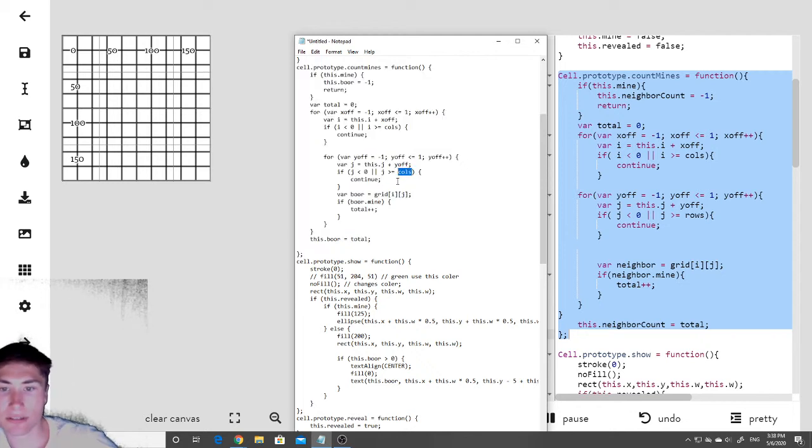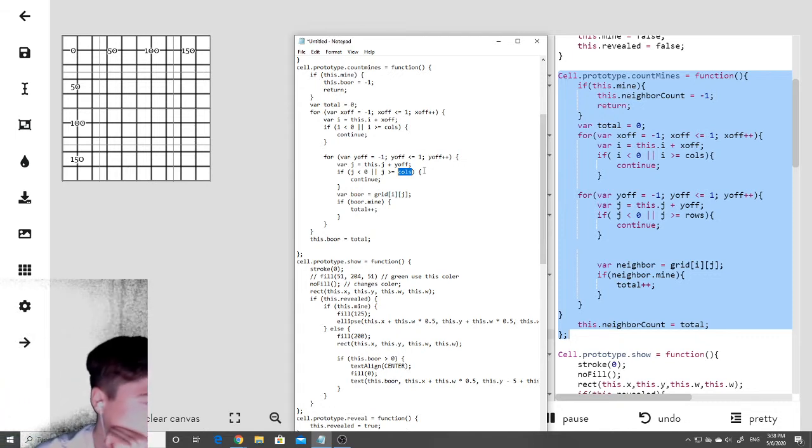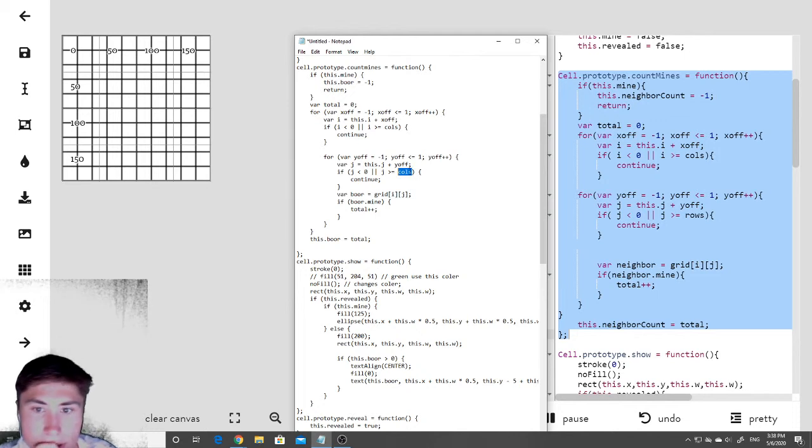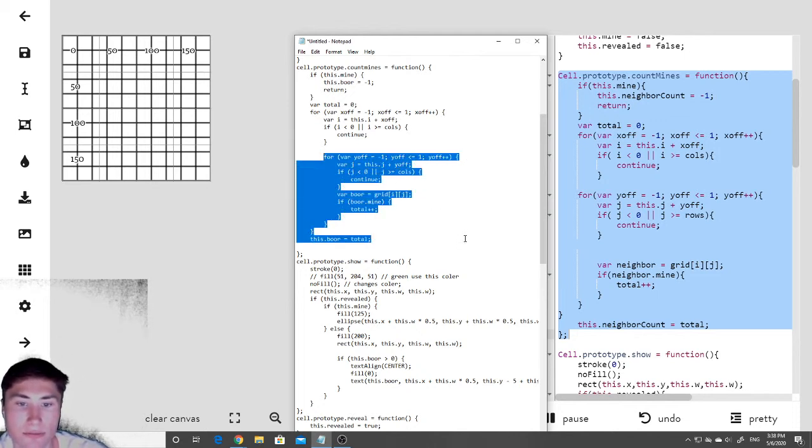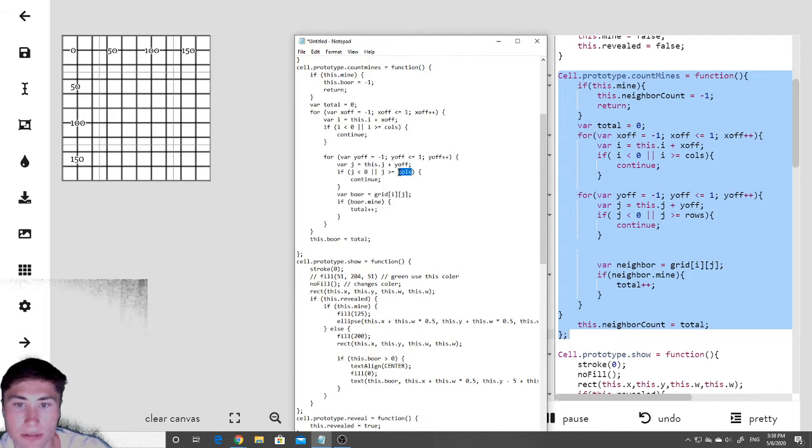Columns should be rows. I thought we fixed that already. Maybe not. So on the y off estimate Trevin, you want to change columns to rows.